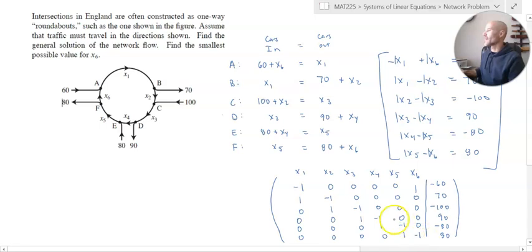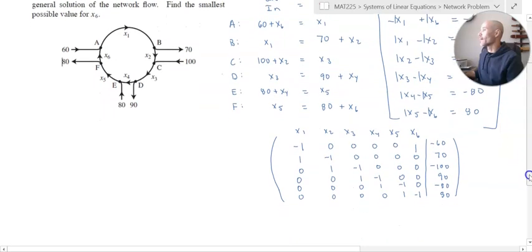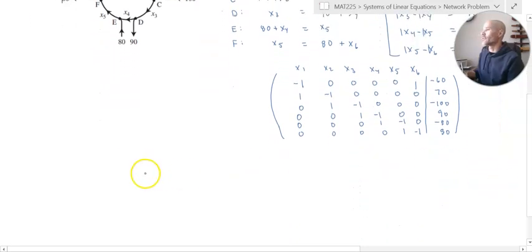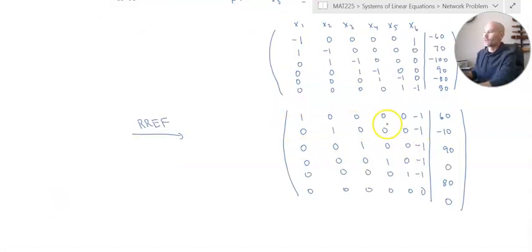You kind of notice that it has these negative ones along one of the diagonals and then a 1 there. That's sort of because of the roundabout nature, no pun intended, of our network here. And so now we're prepared to do some elimination. So if I dump this into a calculator, here is what we get when we use our preferred source of technology. And the first thing we should point out as far as solutions are concerned is when we take a good look at this, we can see in the bottom row we have a row of zeros.